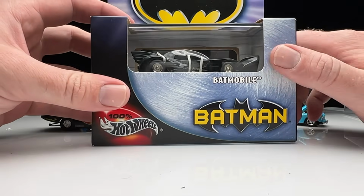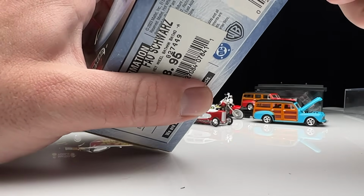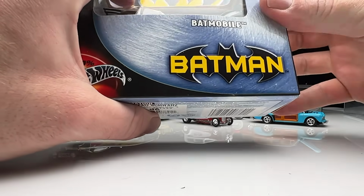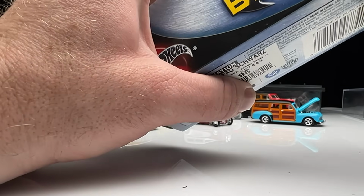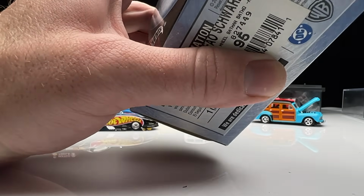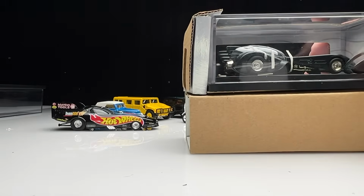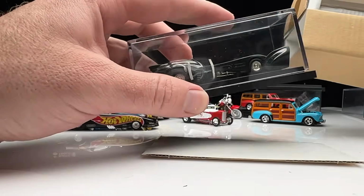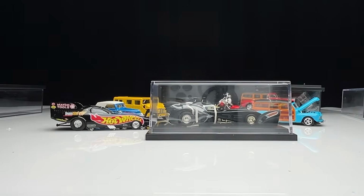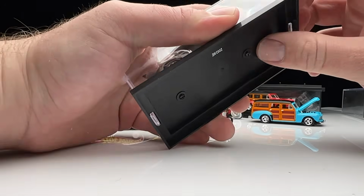All right, now here we go. Main event, Batmobile. This is the 1989 Batmobile. If you're my age, this is probably your favorite Batmobile. This would have been the one that really started it all for you. If you're a Batman collector and you're my age, likely this is the one that really got you going on Batman. Good old Michael Keaton Batmobile. When I was a kid, I thought this car was so cool, and it is crazy looking, really.